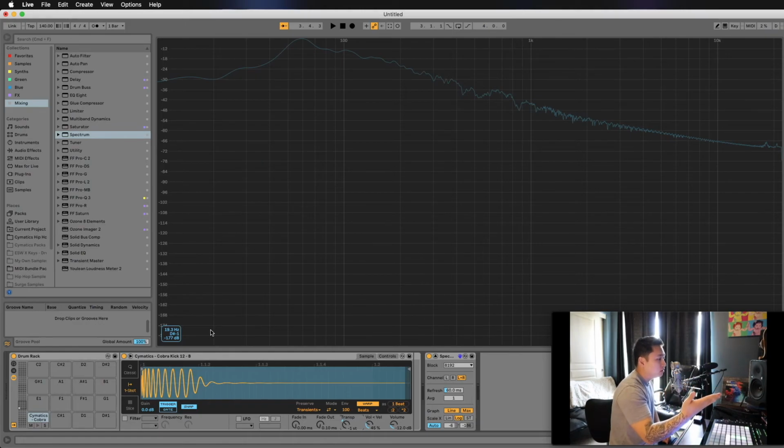So something you can do is, like in this case, I've tuned the kick to A sharp, which is the 3rd note in the key of G, right? So that means we can start using the G note for our 808, and it's going to sound like a harmonic, and it's not going to collide as much.